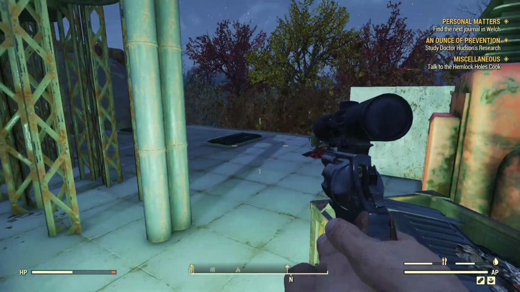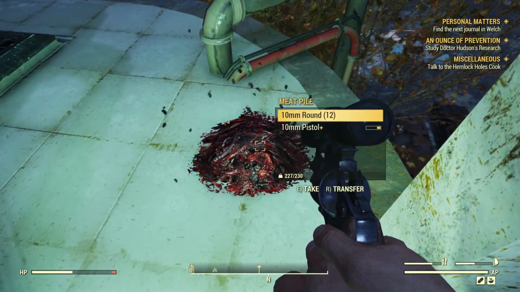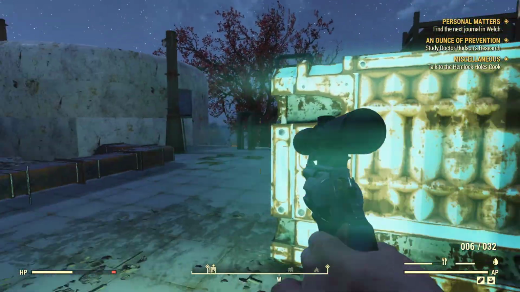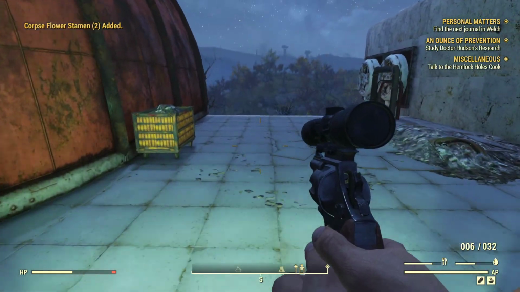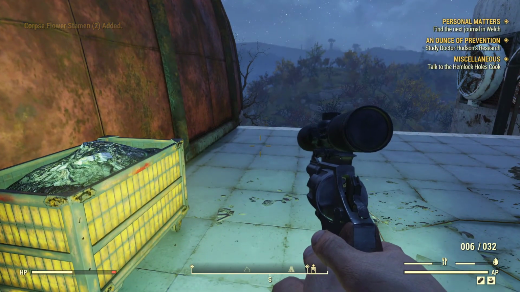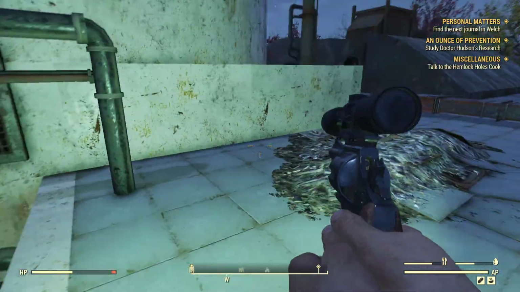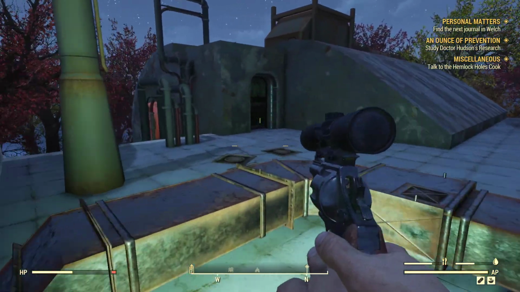Okay, anything else that is on the roof? Oh, we took this guy out earlier, so just scavenge what was on his body. Corpse flower statement? What? Said I just got some stuff added to my inventory. I have no idea what that is.